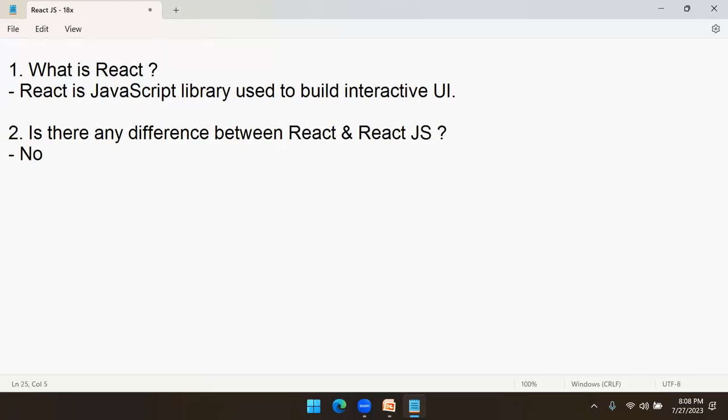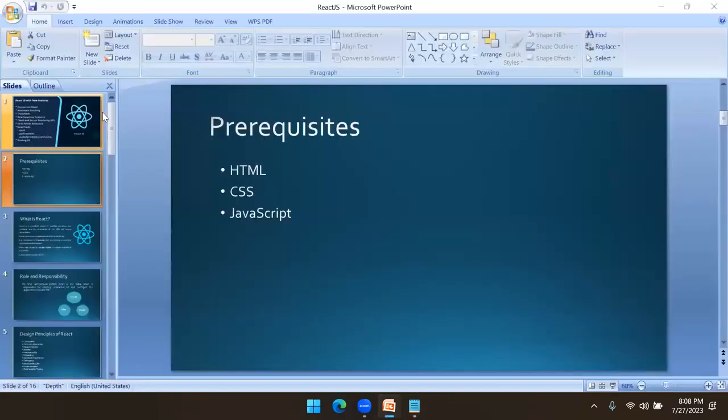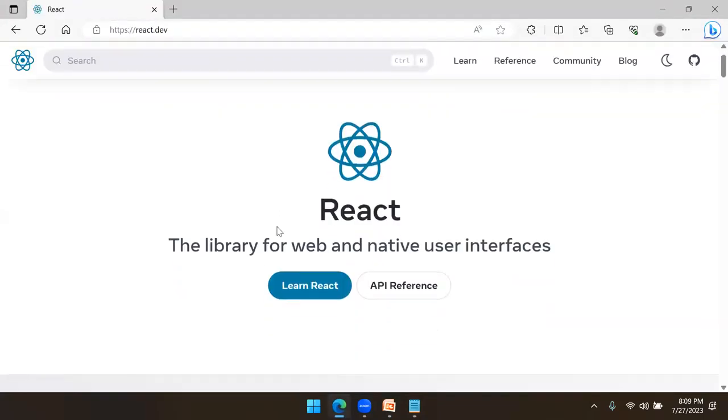Earlier we used to call it React.js, now in short we call it React. Their official website also says so, as you saw just now. This is their official website, and it says simply React.